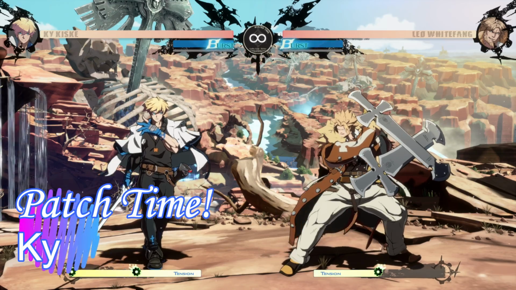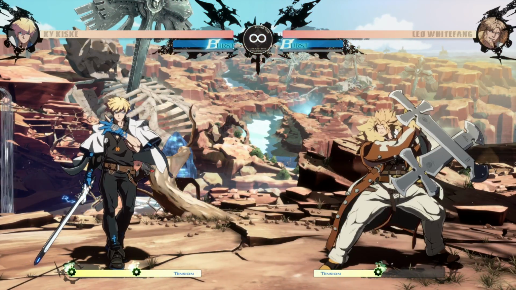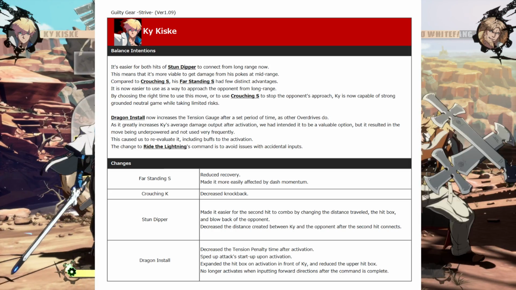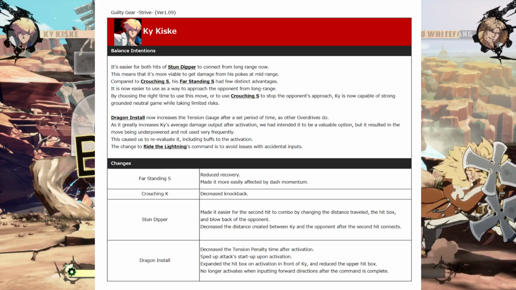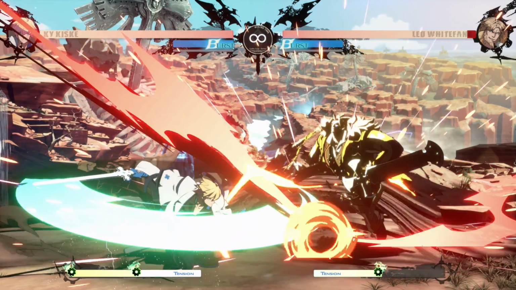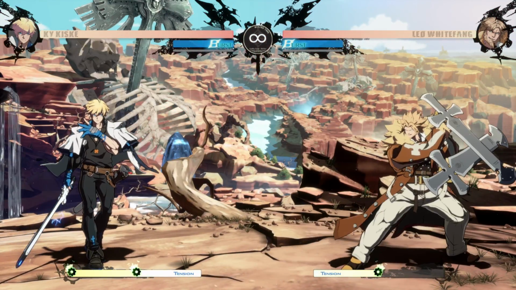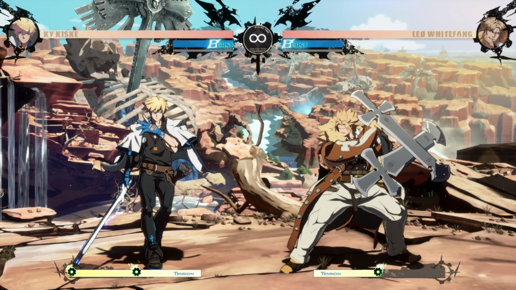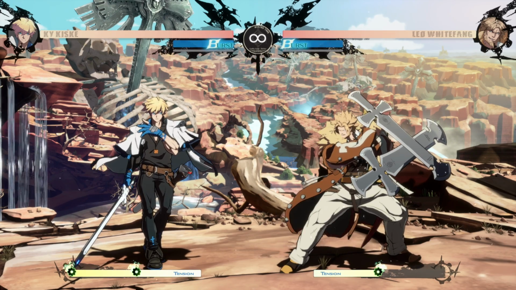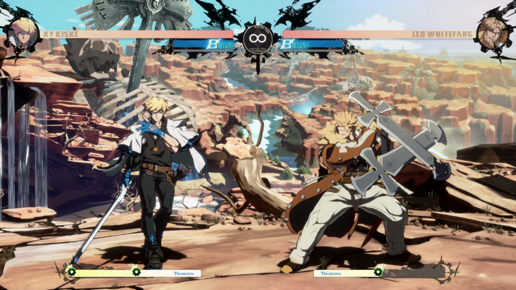For Ky, one of the first big changes here, Stun Dipper. It is now easier to get both hits of Stun Dipper to connect at max range. Because sometimes you can get that first hit, and the second hit, good luck, because you just whiffed, right? That can be a very frustrating aspect of the move. It's not always going to happen, right? But when it does happen, you just want to bury your head into the controller, right? So it is easier for both hits to connect now at longer ranges.